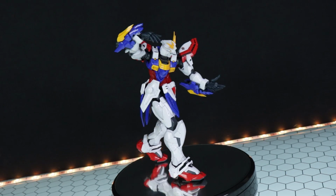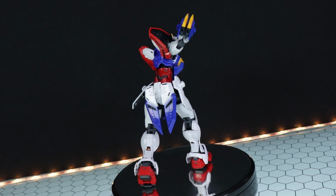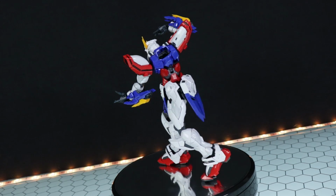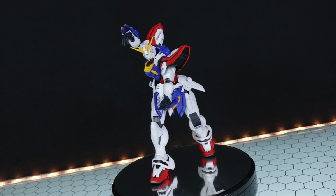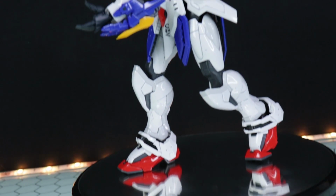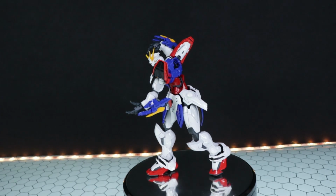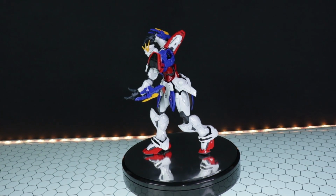So full rotation time. And there's something so perfect about the movement on this. It's very human for something that is meant to be a robot, but that is one of the coolest aspects of the high-res kits. And I suppose that suits something like the God Gundam so well, because of the way the pilots do pilot the particular Gundams. It makes so much sense that this should be able to do such human movement. All in all, I'm so impressed.